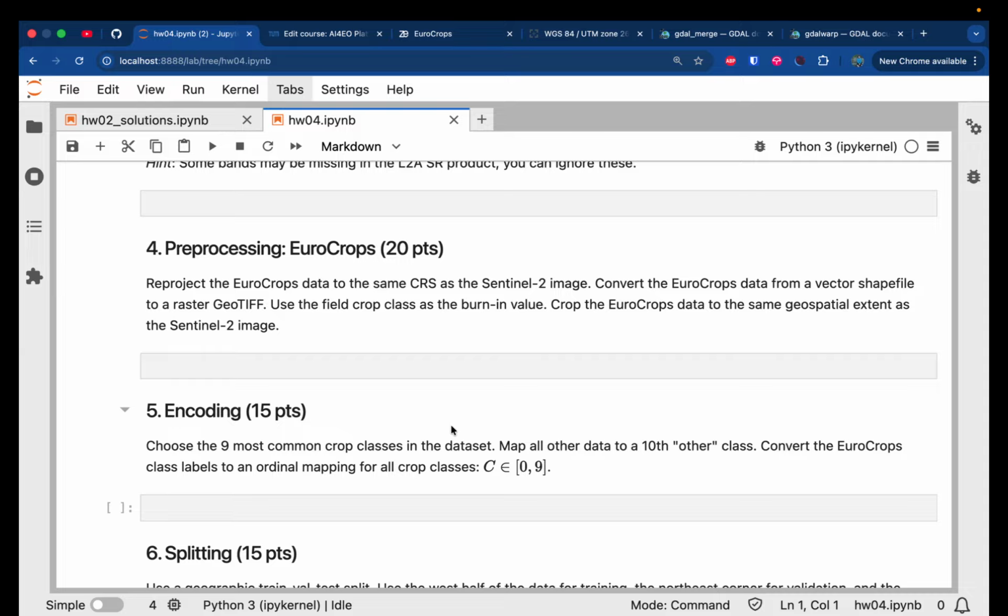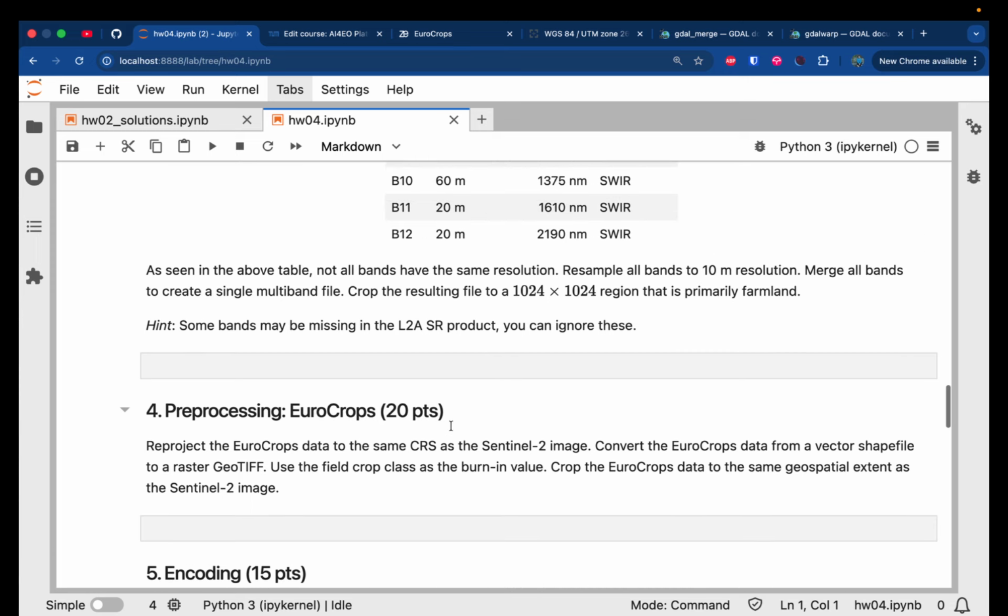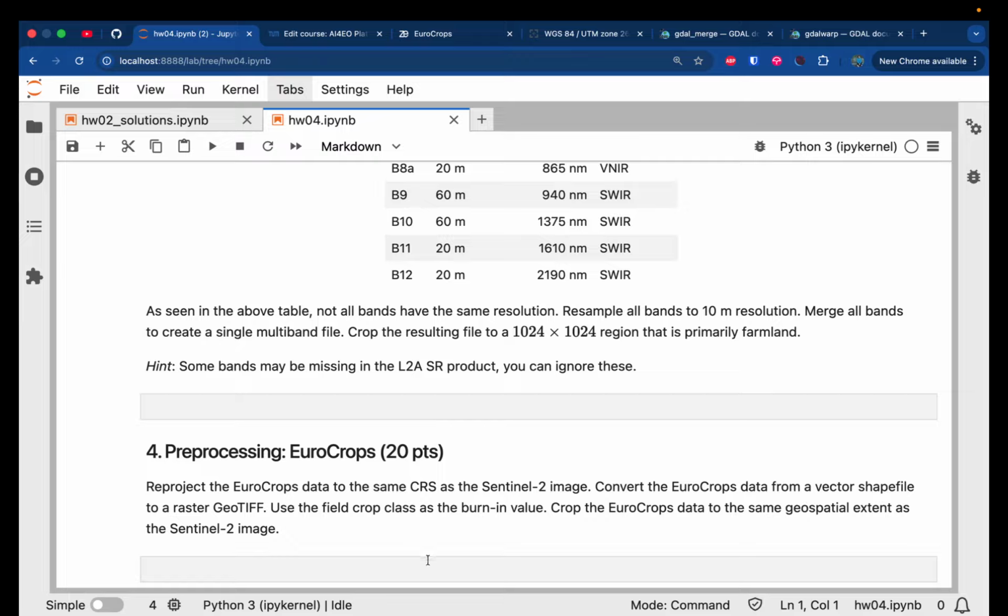It helps to actually do the last two steps at the same time. Otherwise, you have to do target aligned pixels. Otherwise, your two images are slightly off by half a pixel. So again, double check that and visualize that. And just these two steps are almost always where students have problems. This is hard. I've tried to make this assignment easier every semester, but I eventually stopped because this is the reality of real data. You should experience how difficult it is to preprocess this data so that you know all the hard work that goes into it and how to do things if there are no existing datasets. So this is basically how to create your own dataset.